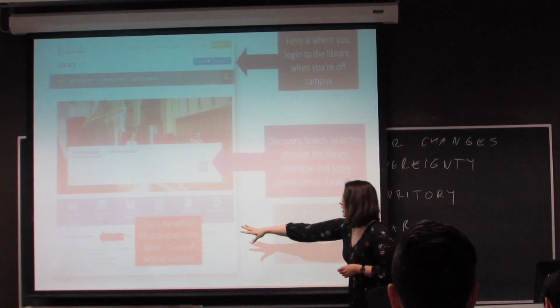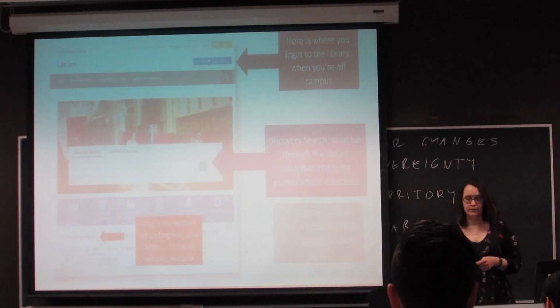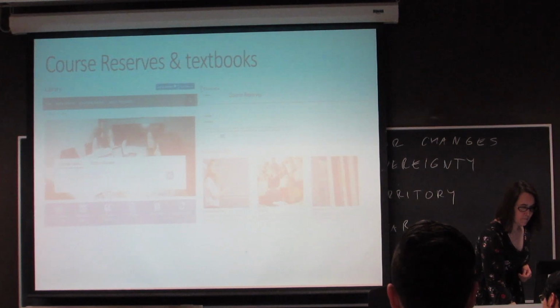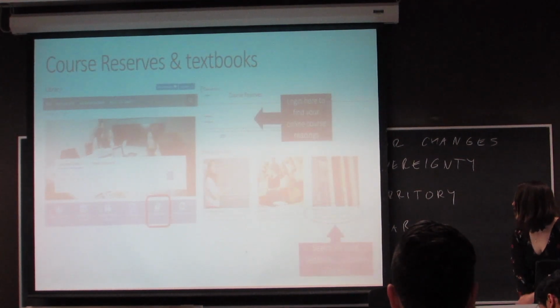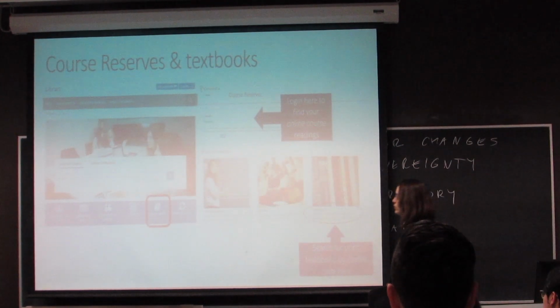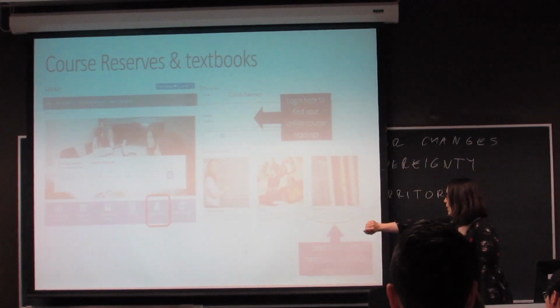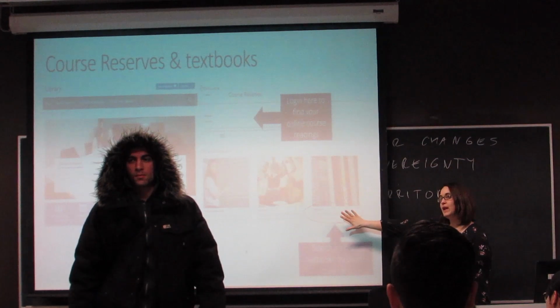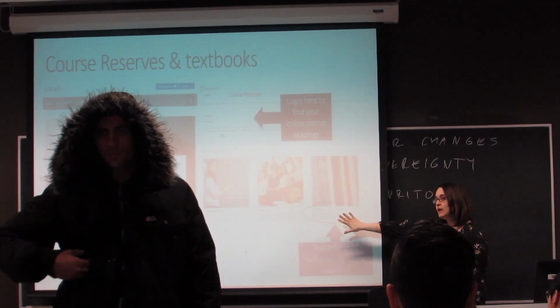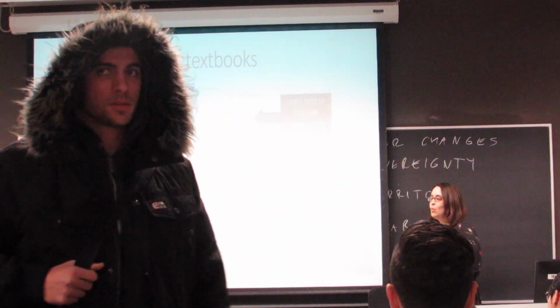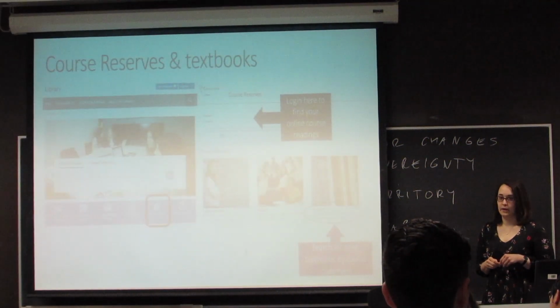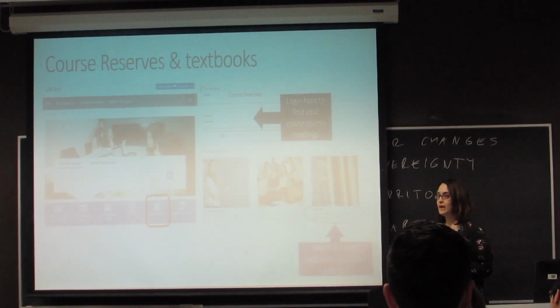And there's also a section for undergraduates to see all of the services available. So, course reserves: on the blue bar on our homepage, there's a little button that says course reserves, and this gives you access to the course textbooks. We have a course reserves room in the Webster Library that has at least one copy of every required textbook for every undergraduate course. And you usually take those out for 3 hours.